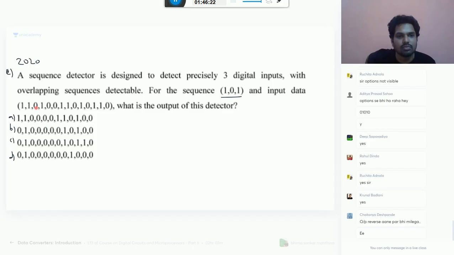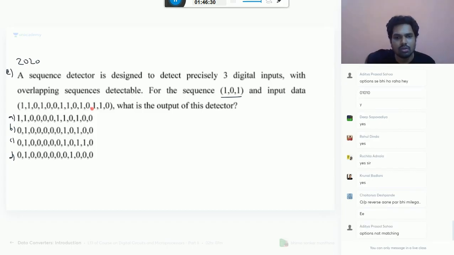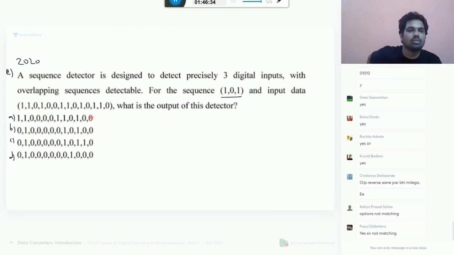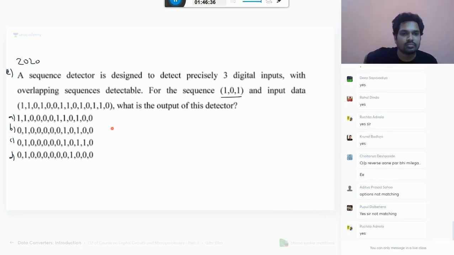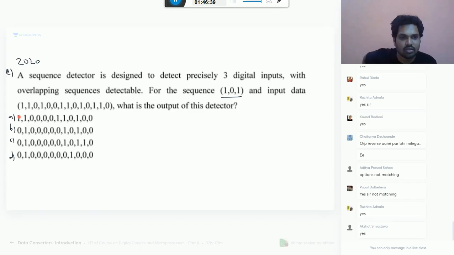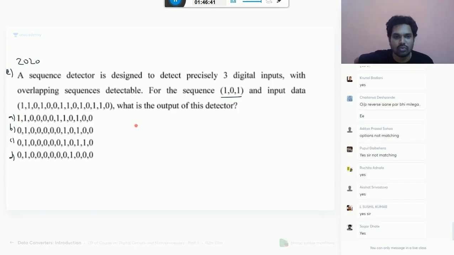What happened? Why is that happening? Am I wrong somewhere? Okay, 1 minute. Let's give new options. Maybe I copied the question from the wrong source.